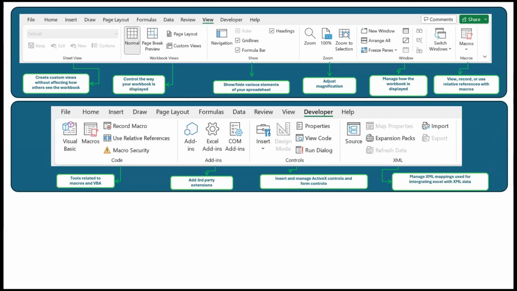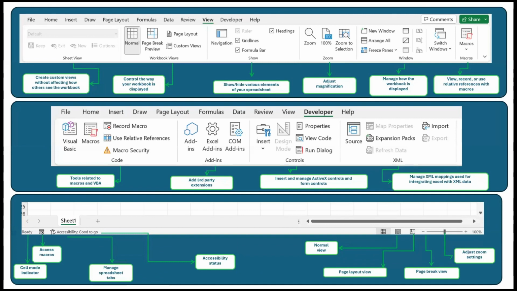Then developer. This is for the people that want to write code, right? This one is not common with basic Excel. If you want to write code, Visual Basic, macros, and the rest, this is where you need to come, view code, properties. So for us, I don't think we really need this since we're working with basic and advanced Excel. For the people that are interested in coding, they can come to this side and write some code in Excel. This is where you come, developer.